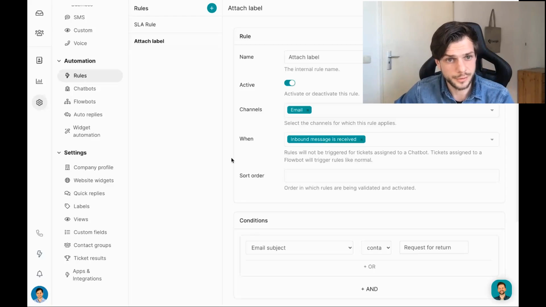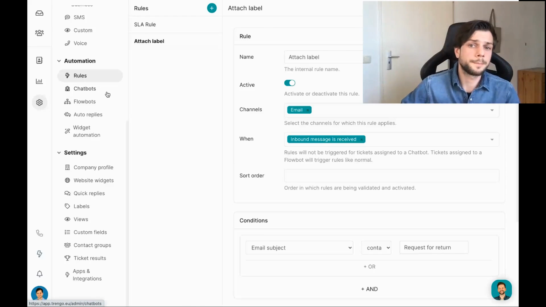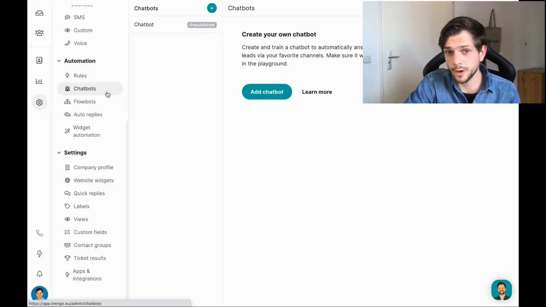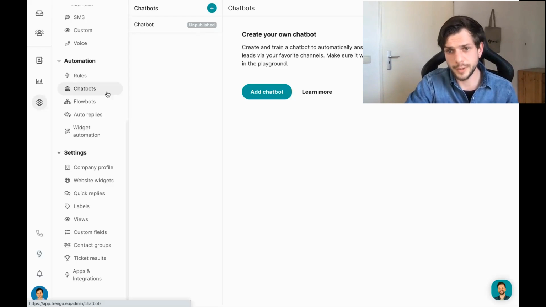Next thing I would like to introduce, a very useful feature to automate your workflows, is chatbot and flowbot. To explain the difference, a chatbot is the traditional version that you might have experienced with other companies. A chatbot will be used to answer frequently asked questions.